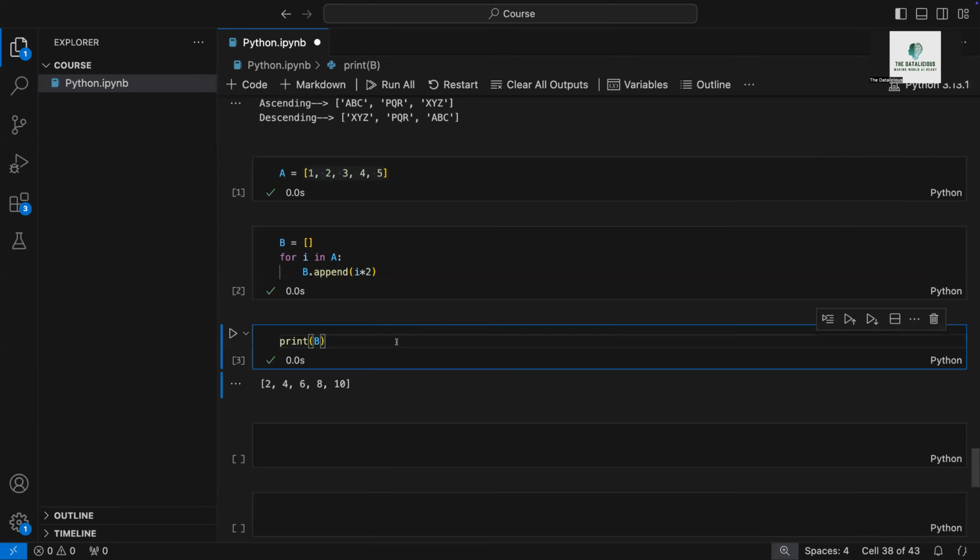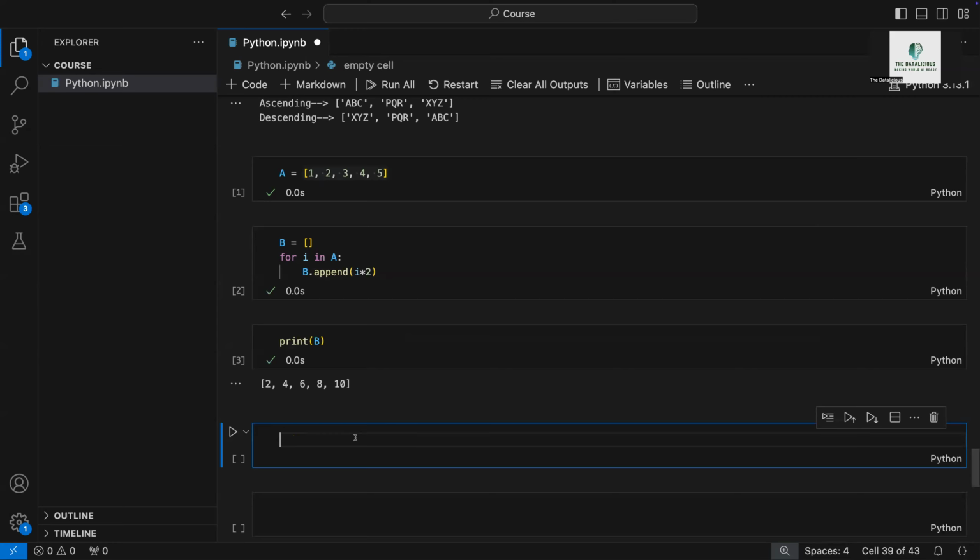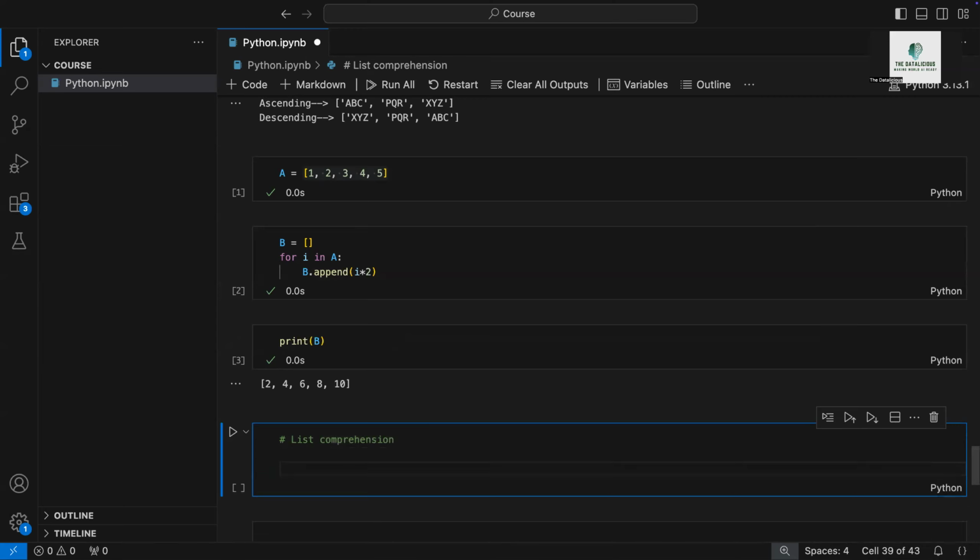Now on similar lines, how will we write the same thing with list comprehension? Let's say I'm directly giving a list as C. What I want is the expression, right?